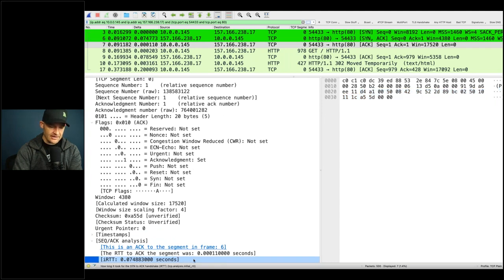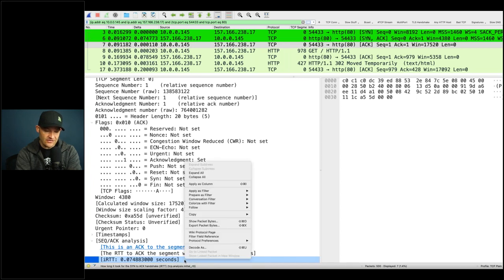And you see, at the very bottom down here, let's have everybody go down and find it. This is the IRTT, initial round trip time. This value is something Wireshark calculates for us. It's also a number that we can filter for. You see down here on the bottom left, tcp.analysis.initial_RTT. And you bet we can take this value, right click, come up here, prepare as filter, and let's go ahead and prepare a selected filter.